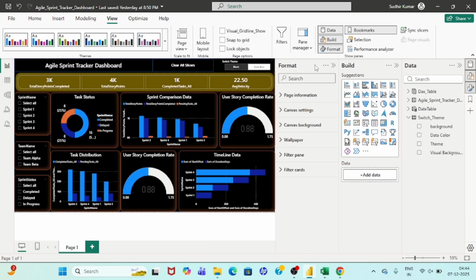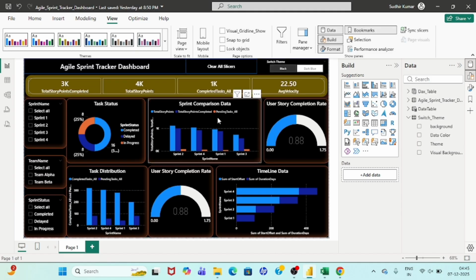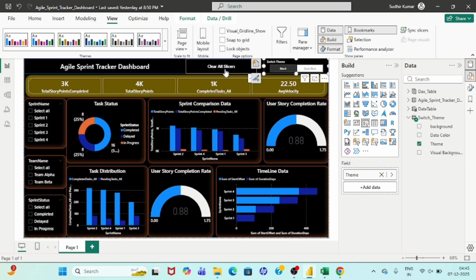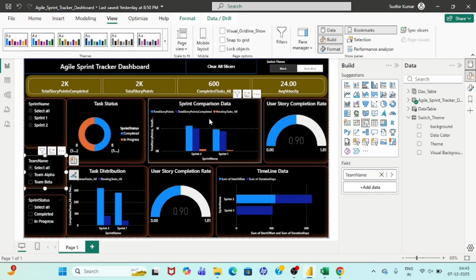So if I disable this now, so see this dark blue, then dark blue, it is reflecting, this is also reflecting, this is also reflecting, right? Now clear all slicers. So let's check whether our slicers are working or not. Okay, so if I select sprint all, right, and then if I go by like this team, so values are getting changed everywhere.